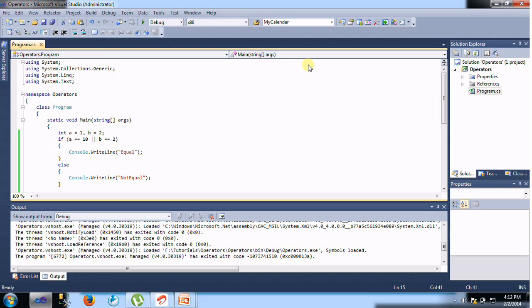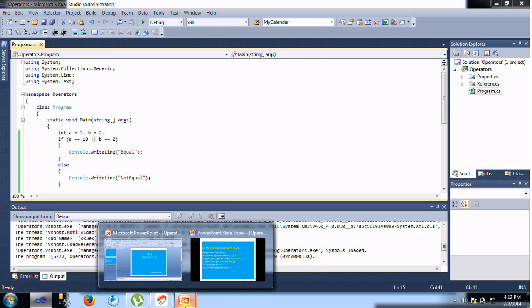So what is the difference between AND operators and OR operators? The AND operator checks that both conditions should be satisfied, otherwise it will not be printed. But with the OR operator, if one of the conditions is true, it will be executed. This is the difference between the AND operator and the OR operator.